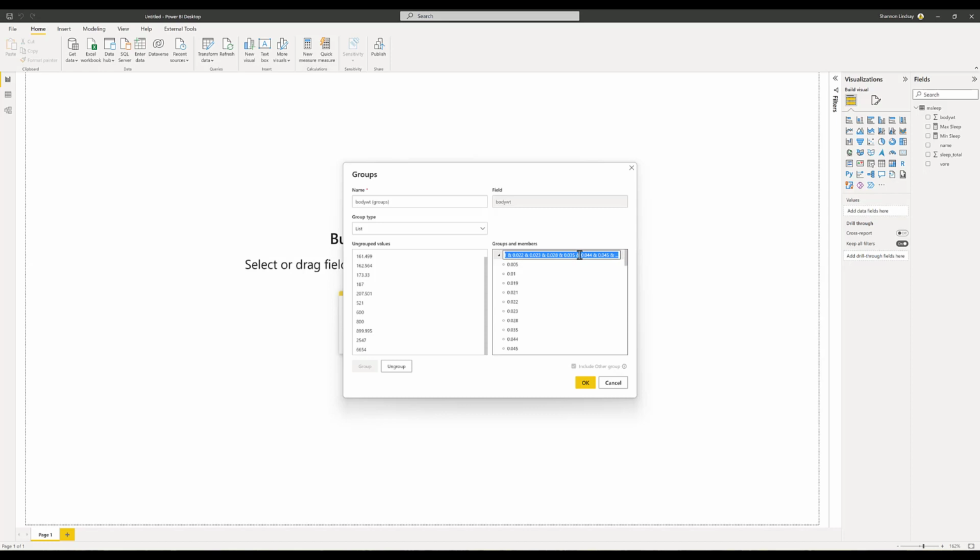So we're going to just double click on this and call this small. We're going to create another group here from 100 to 899. We're going to call these medium. So for the purposes of this demonstration, I'm only creating three groups just because I'm doing this on the fly. These are going to be our large animals, and I believe these are an elephant and a whale.